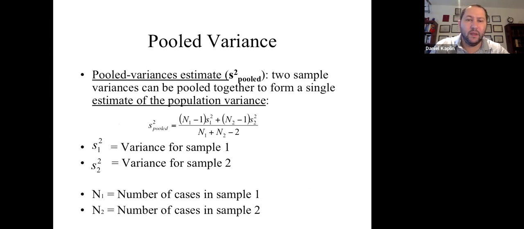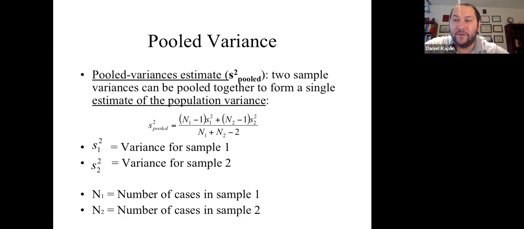So here is part of your formula. This is not the entire formula, but in order to get a number that reflects variance, right, and also reflects error, we need to start with pooled variance. So you may recall from lecture 5, S squared referred to variance. If you have the subscript pooled, that means we're taking the variance for sample 1 and we're taking the variance for sample 2, and we're putting them together. When you pool something together, you're putting it together into a single estimate.